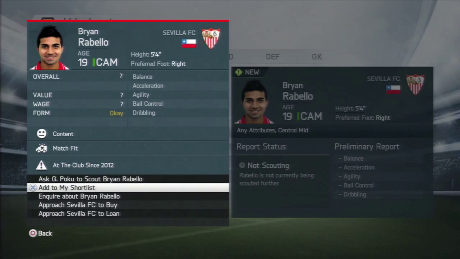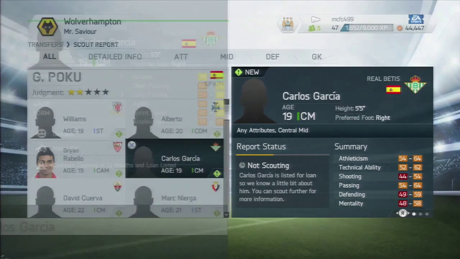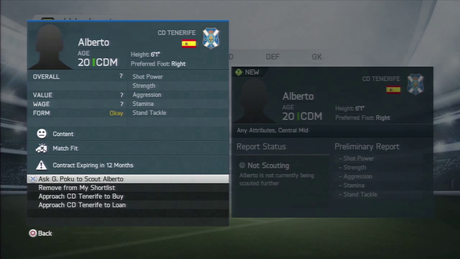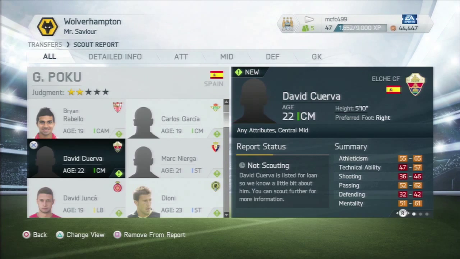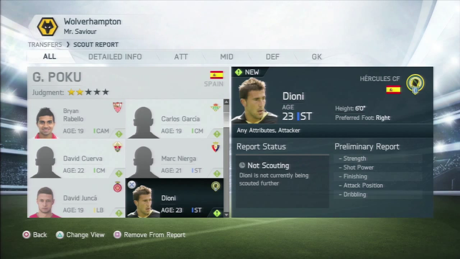But we go and inquire into this guy called Brian Rabello, a 19-year-old central attacking mid from Sevilla, and Carlos Garcia, a 19-year-old central midfielder from Real Betis, and Alberto, a 20-year-old CDM from Tenerife. And who else? We go to this guy Dioni, I think, on the bottom right, a striker. We have a look at him, and we inquire into Diony or Donny, whatever his name is, and that's that. So what do we do now?